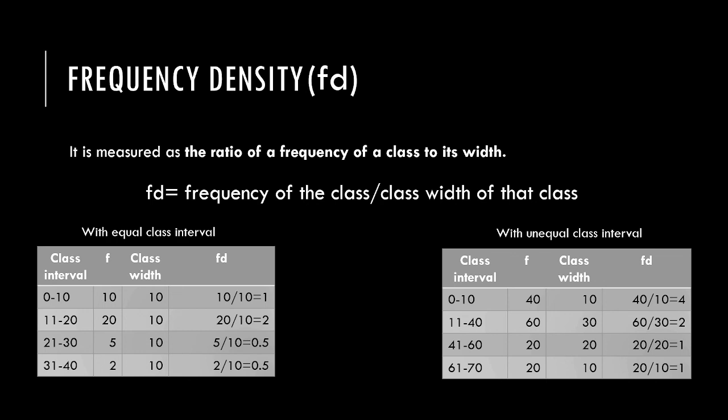Taking this into account, frequency density has a role to play, which makes use of class width and frequencies both to bring information in the same proportion for all class intervals. Frequency density has an application for the frequency distribution table with unequal type of class intervals.